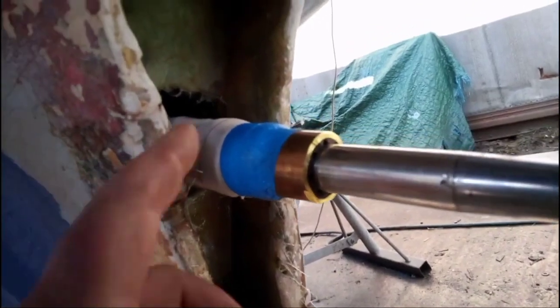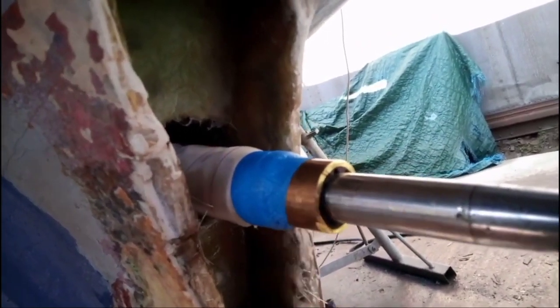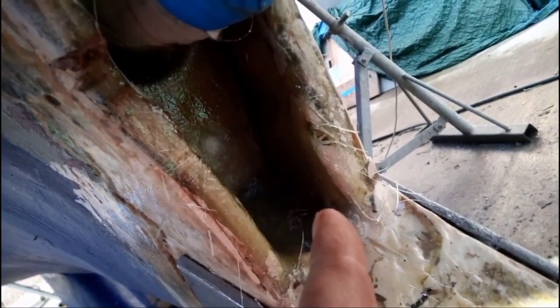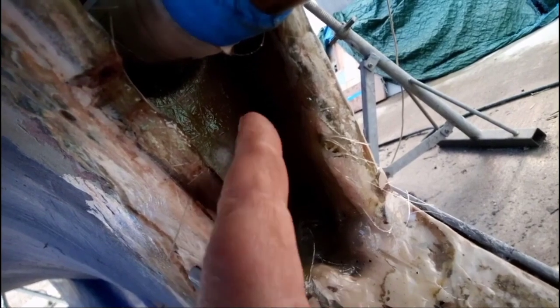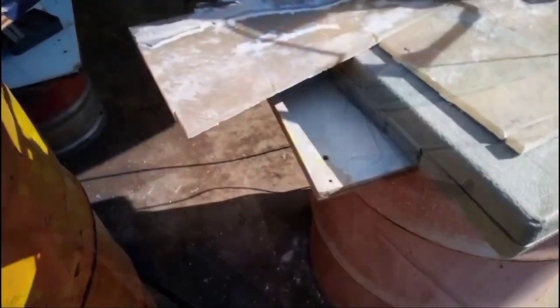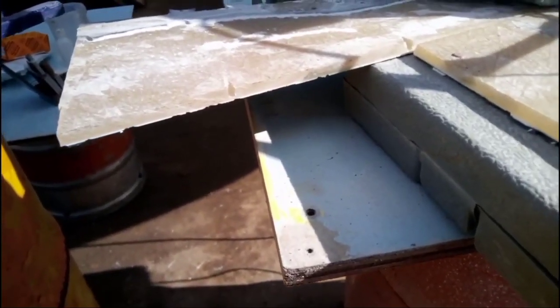Right, this is peel ply around the stern tube, and I put a temporary cutlass bearing in so everything's straight. I'm starting the laminating process now. What we have in here is a 6mm fibreglass backing, and I'm going to use that to build the foundation to laminate out, but we can't really do anything until that sets. This is the fibreglass that I've used for the backing.